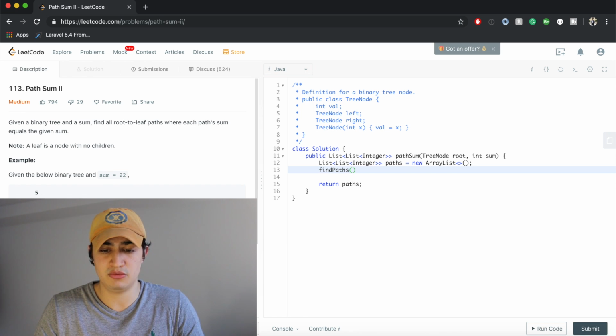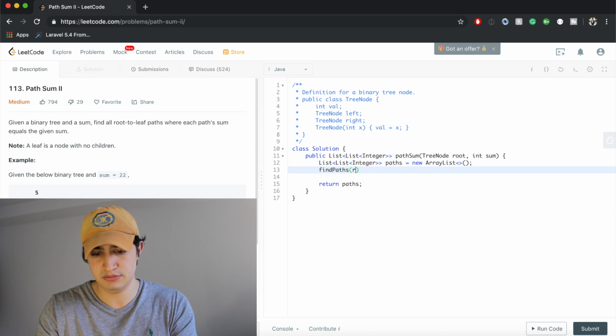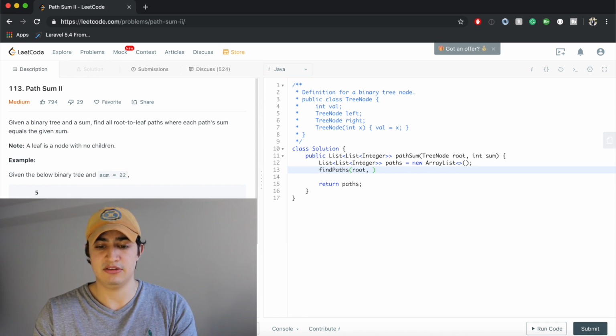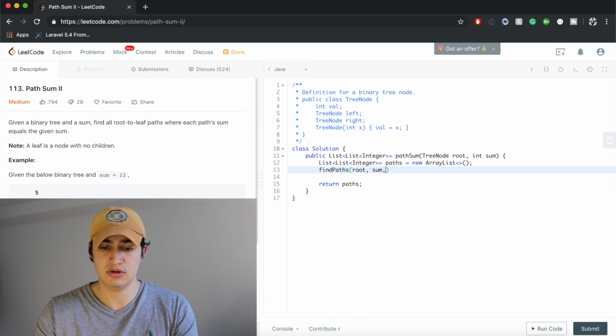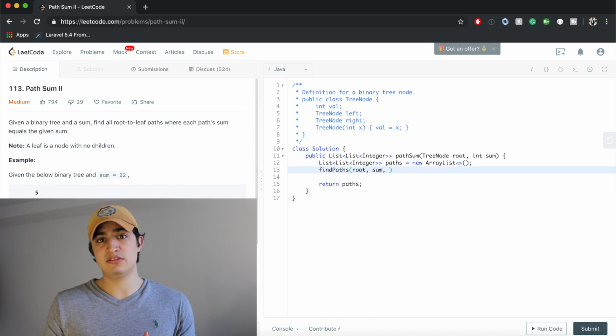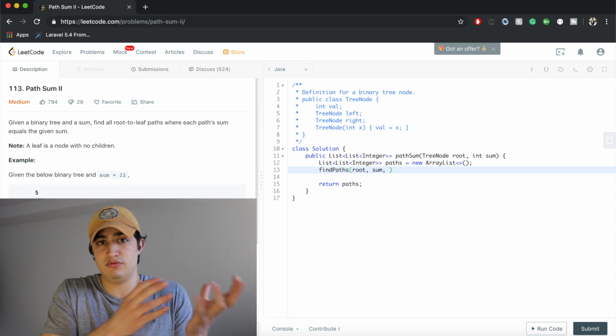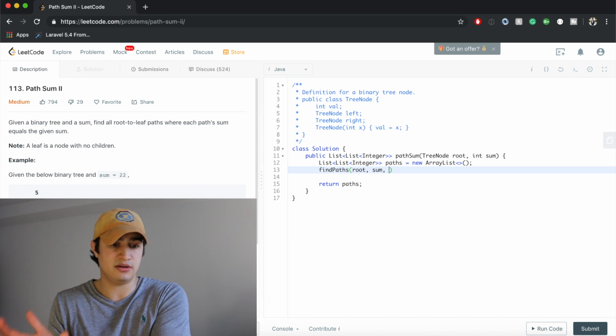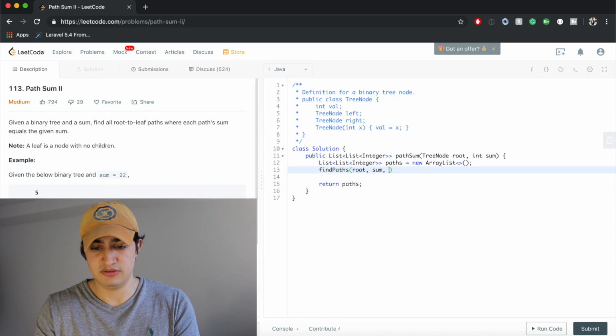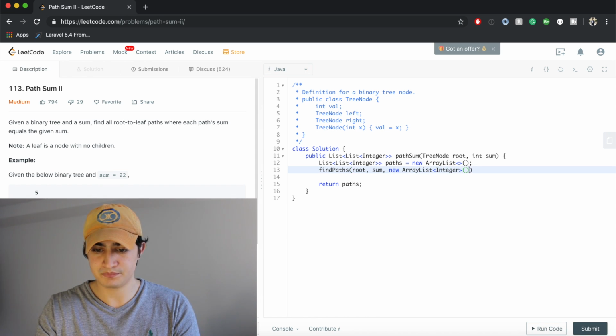So we're going to say find paths. And what do we need to pass it? We need to pass it the root of the tree that we're on. We're going to pass it the sum that we need to sum to. We're going to pass it a list so that we can keep track of what the current path is, right? If we've taken the 5 from the root, or if we're in the right subtree, which might be an 8. So we're going to say new array list of integers.